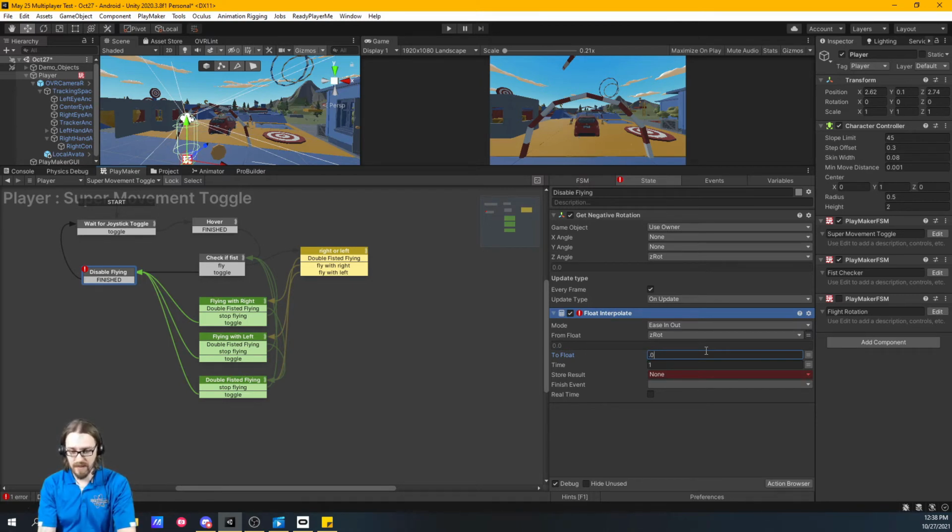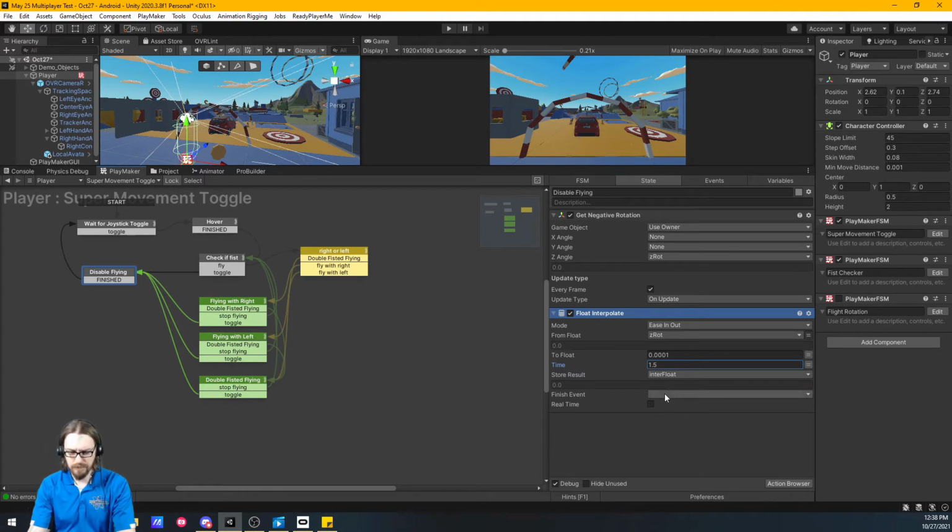Interpolate to a number close to zero. So I'm going to go 0.00001. Maybe too many zeros, not that it really matters. All right, and then the time, 1 second was a bit too fast, so I'm going 1.5. And we're going to store this as interfloat. Looks like we're using it elsewhere. We'll use it again.